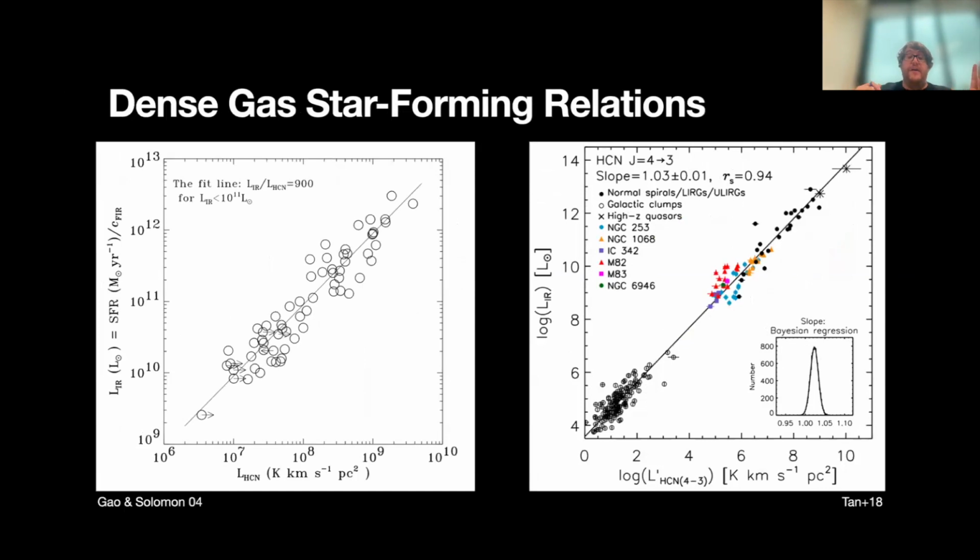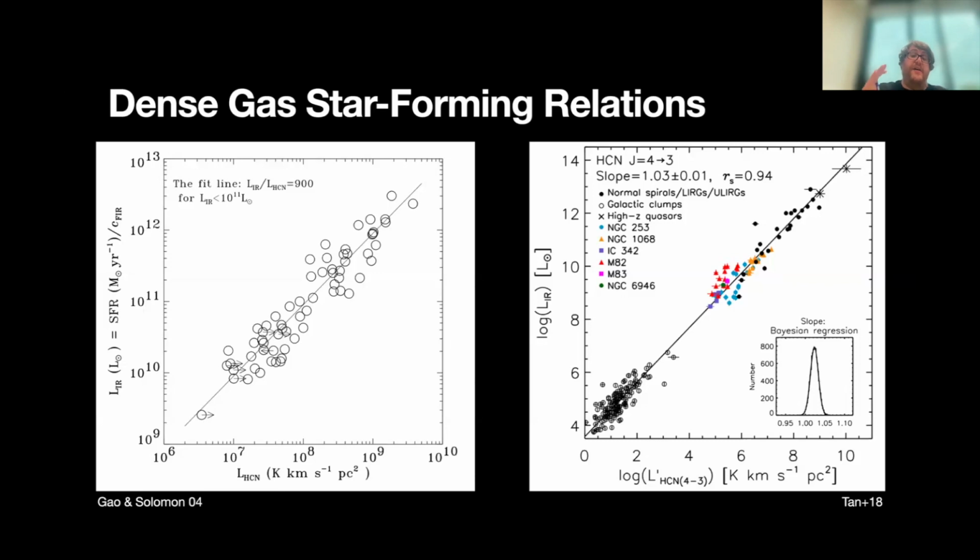So we have just this first, the plot on the left is from the late Hugh Zhao, and this was what sparked all this research into dense gas, which was the brightness of the HCN versus the infrared brightness, so the star formation rate, effectively. And this was a straight line for a number of spiral galaxies. And extending this work into high redshift, high star formation efficiency, high ULIRG type objects, and taking it all the way down to individual molecular clouds and individual galactic clumps, so where stars form.